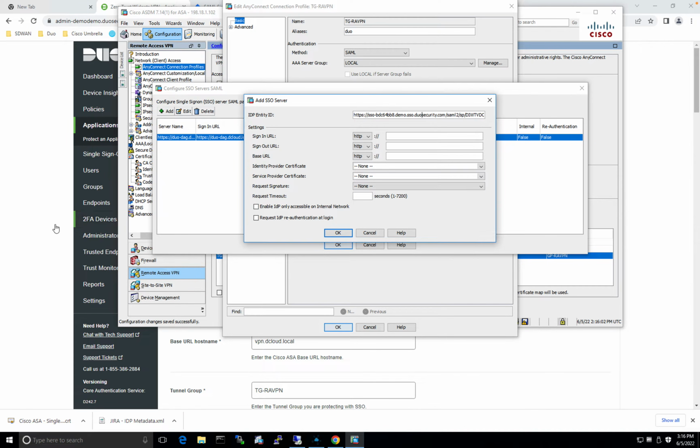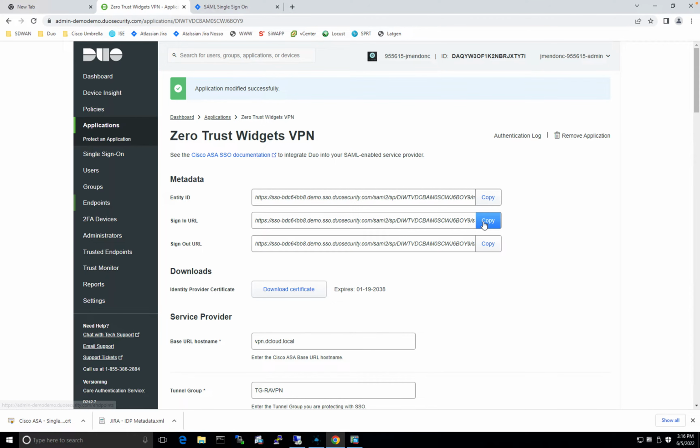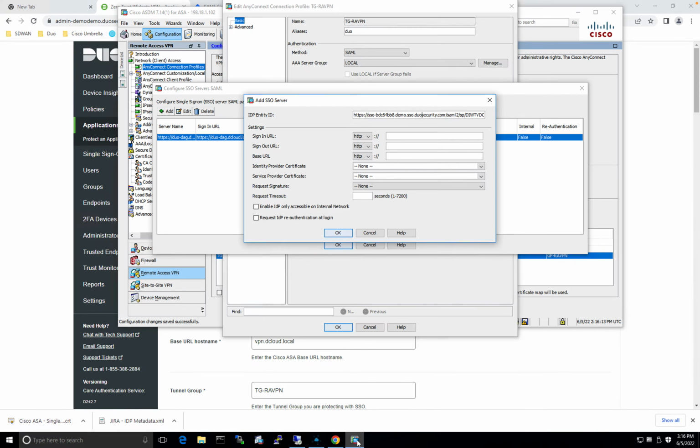Next, we need the sign-in URL. Again, come back and copy the sign-in URL. But here, when you are pasting it, remember, first change this HTTP to HTTPS, right? And when you are pasting, everything gets pasted, but make sure that you remove the first part. You just keep only so much, so even remove the forward slashes. There you go. For the rest of the things as well, change from HTTP to HTTPS. The base URL as well has to be HTTPS.